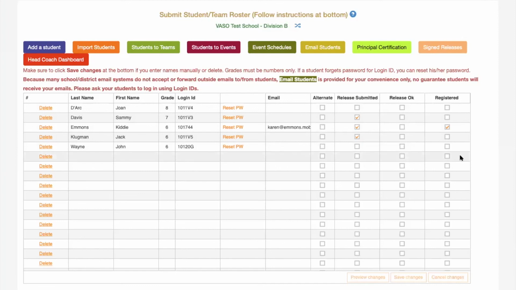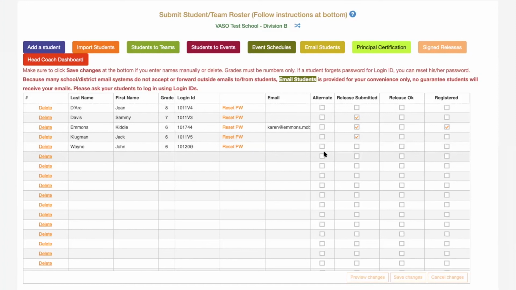There is something called alternate. You could check that box to call a student an alternate. One of the confusions about this view is that while this list of students stays the same and travels with you, for a tournament, these columns do not travel with you.